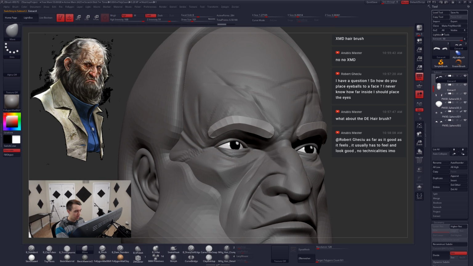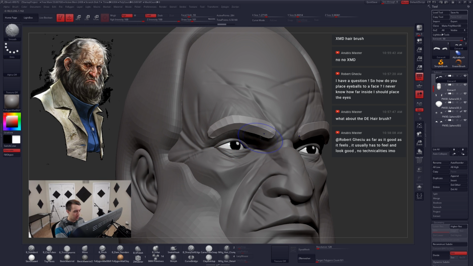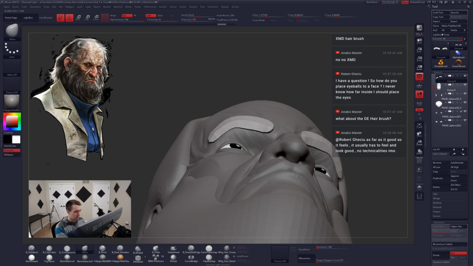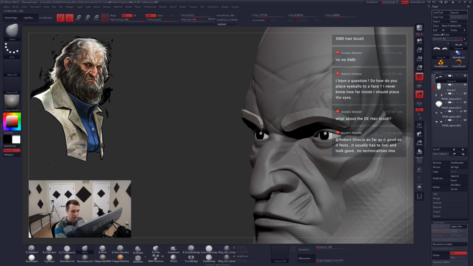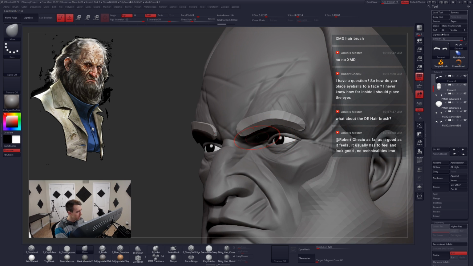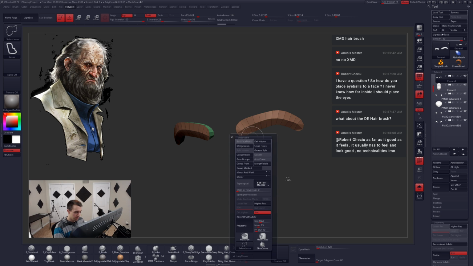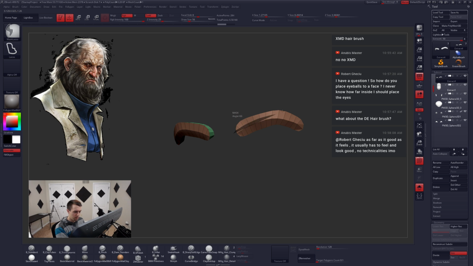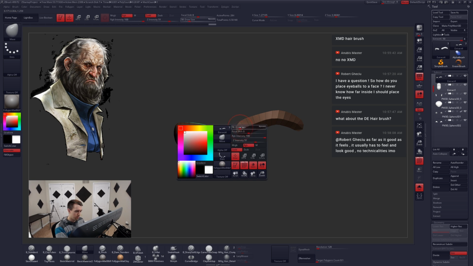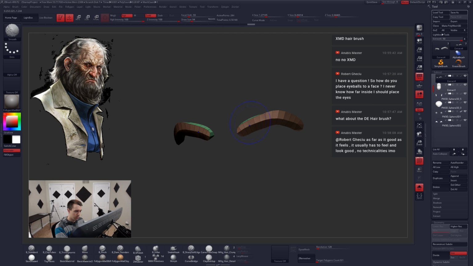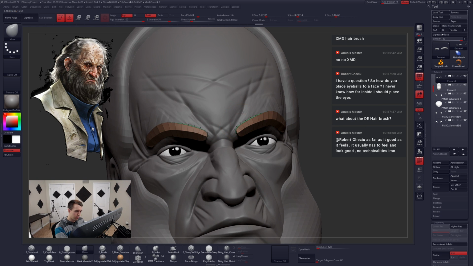So like I said, look up some real reference of some real humans, and I would recommend doing it that way, just to figure out where you want to place it. And then from there, it'll be a lot easier in the future when you try to place more eyes. Essentially, you teach yourself. Then you never forget.